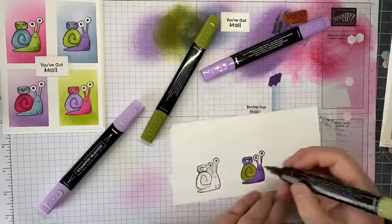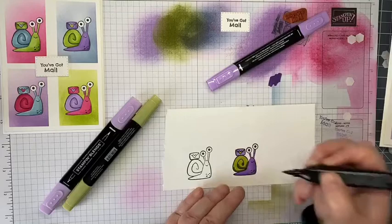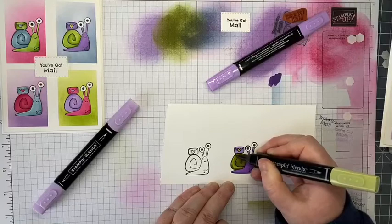So again, a bit of dark. So again, the same. So there'd be a little bit of dark in the bottom of the shell there. I think a bit of dark here and a bit of dark there-ish. So again, just working quickly, just going to go over that, again, flooding that dark. Making sure I colour the whole of it, but flooding again.